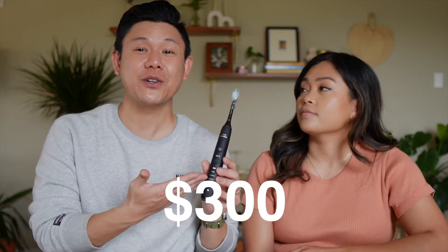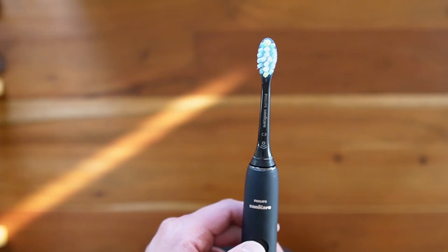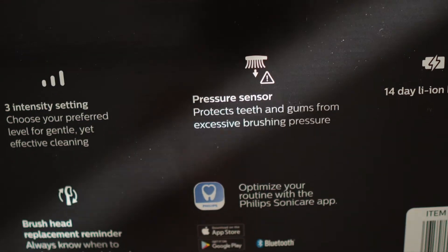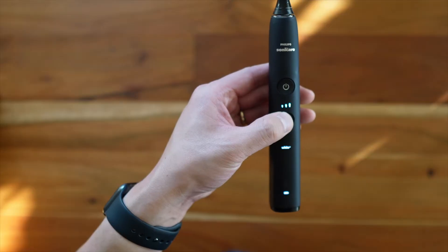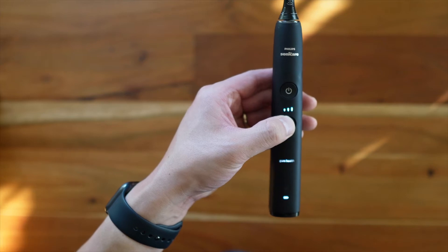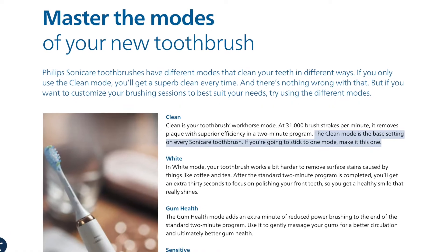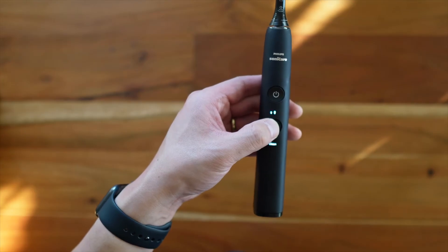Now let's talk performance. At $300, the expectation is really high — I expect it to be incredible at cleaning my teeth. The movement on this brush head goes side to side and delivers 31,000 brush strokes per minute, which is insane. When you brush too hard, there is a temporary movement change to let you know. I think this is a really good feature if you have sensitive teeth or gums. I've tried all the modes and they all seem really powerful, but I don't really notice a difference. In practice, I've only been using the regular cleaning mode, which is what they recommend on their website. This has three power levels — low, medium, and high. I personally use the high setting; it feels like a power washer going through my teeth.